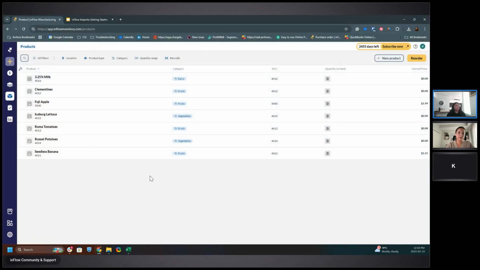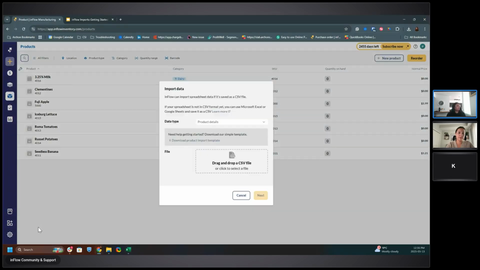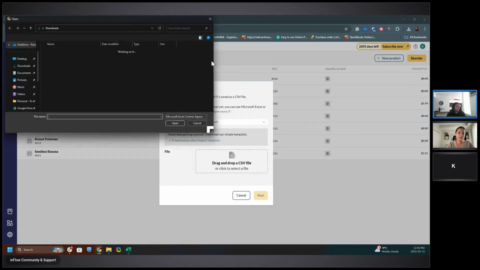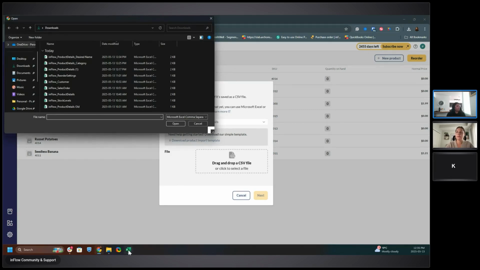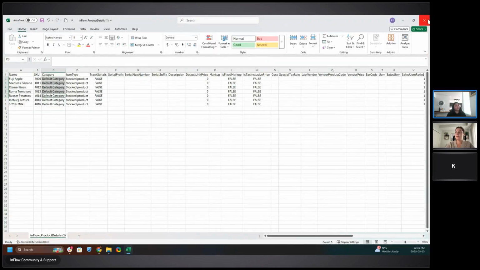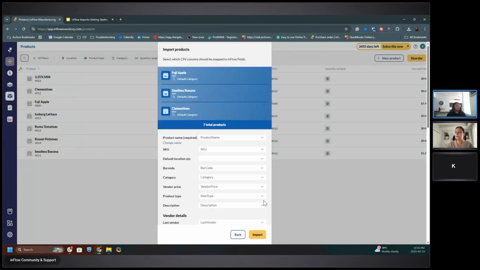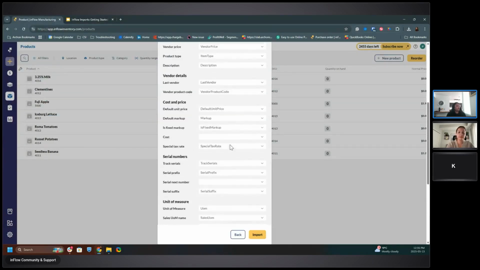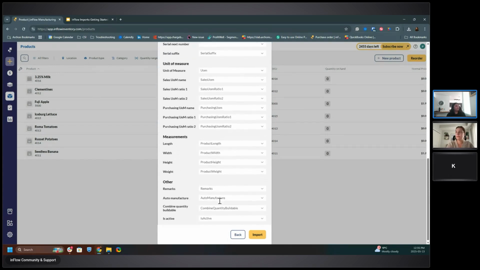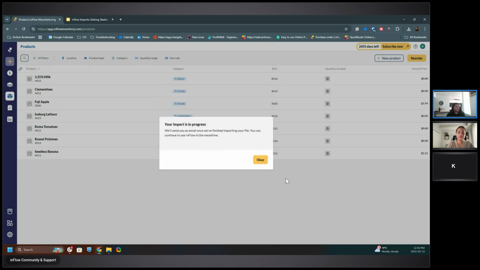Now when I go in and import this file, you will see what inFlow does. Of course I have no clue which sheet I used. Let's say this one. Next. And again, all of this is already mapped, so if you want it to go in as it is, you can. And then this is the last one, the one with is active, and then import.